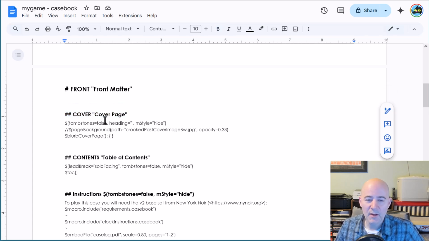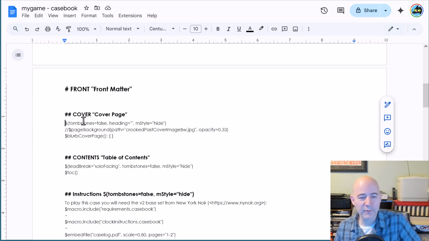You can see, okay, so here's a syntax to get used to. At least this is how it is currently. Normally, all functions in Casebook begin with a $ sign and then the function name and parameters. For sections and subsections, we use this $ sign shorthand for arguments.